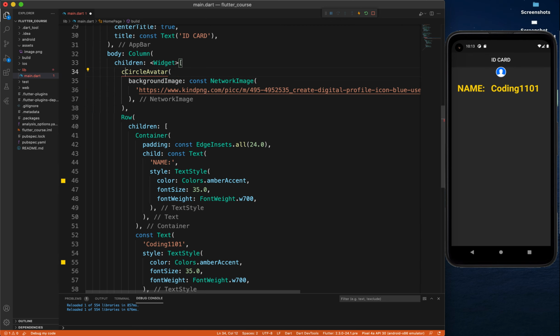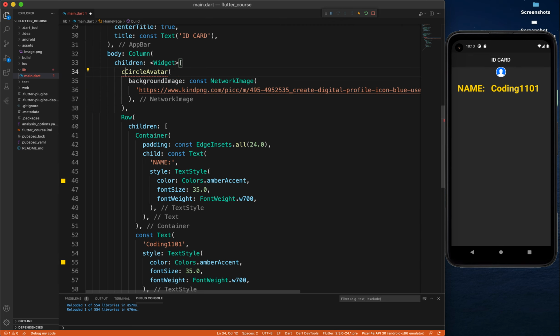Save. Yes, this circle avatar will require some padding. Yes. Okay, we have our UI nice and it's looking fine.